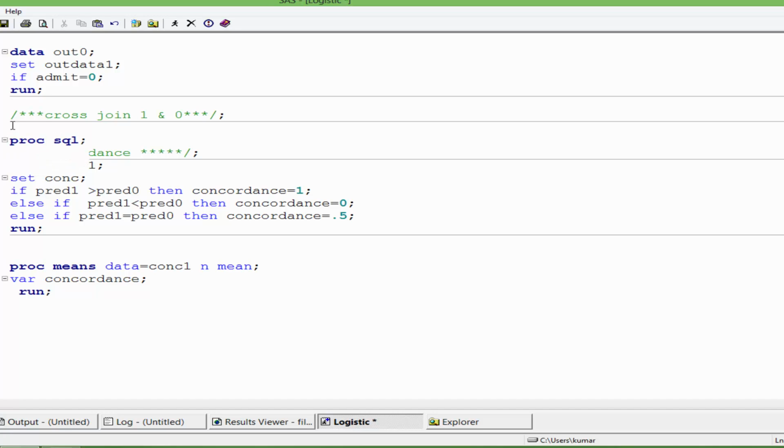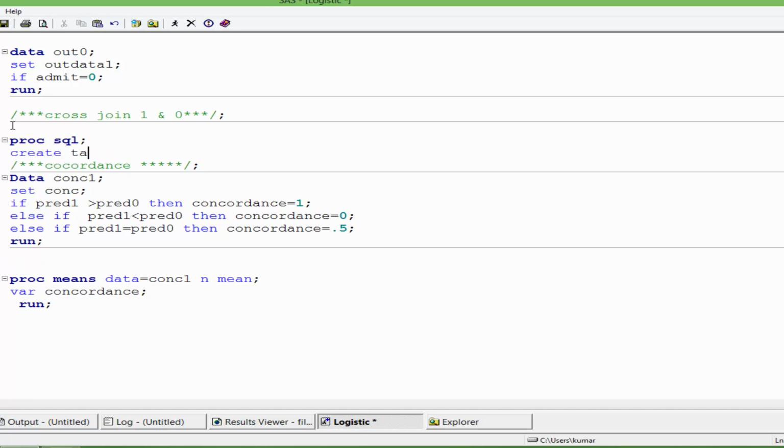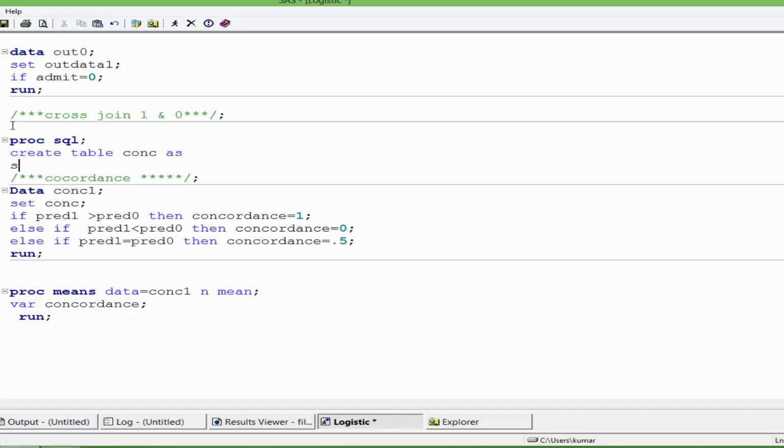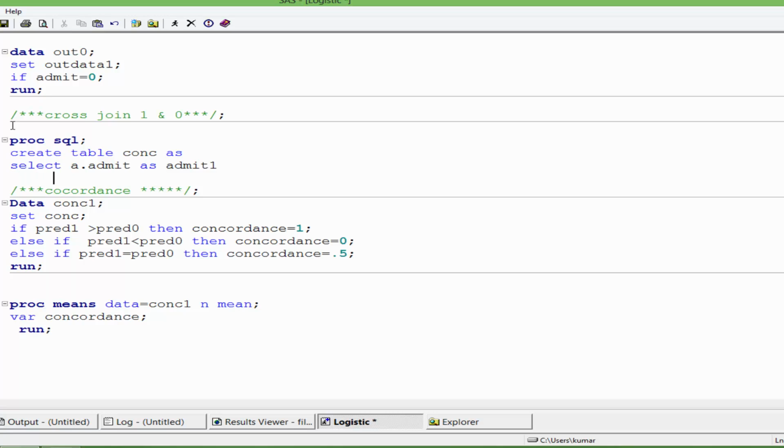Proc SQL, create table concordance as select a.admit. So A is my first table, out1, and I'll call it admit1. Then b.admit.